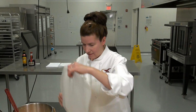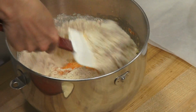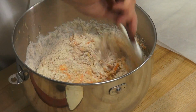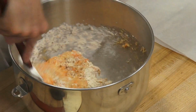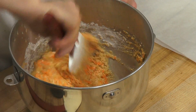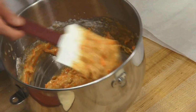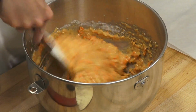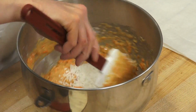Then I'm going to go ahead and add that flour in. And I'm going to try not to mix it too much. I'm going to be gentle, keeping in mind I don't want to be working any of the gluten. And I'm using my plastic handled spatula, nice scraper. It's going to do really good on the sides and go all the way to the bottom. So this is kind of a little bit of a thick mix, but it's going to be very moist because you've got the carrots in here that are going to add the moisture, and you've got the coconut, which will add some moisture and texture too. And you've also got that pineapple, which is going to add a lot of moisture for you. So we're going to add the coconut, going to mix it in a little bit, and then I'll go ahead and add the nuts.